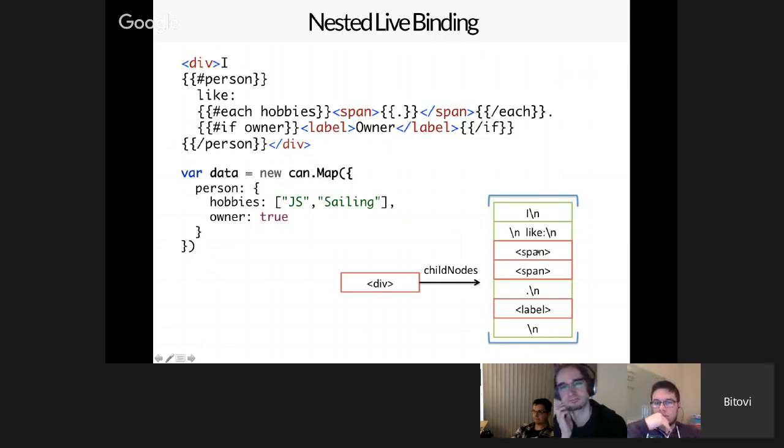And then each hobby would produce a span. In reality, actually, there's another text node here, but I'm going to ignore that for now. And the dot here, and a line break, and then the label, and then a line break before person.